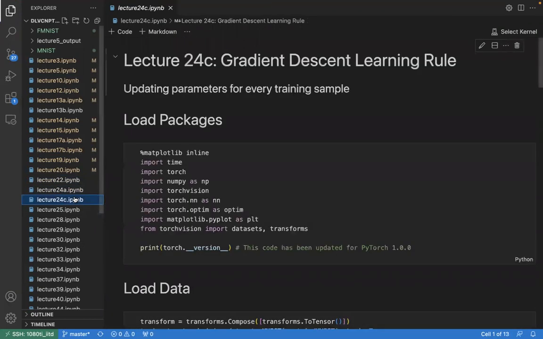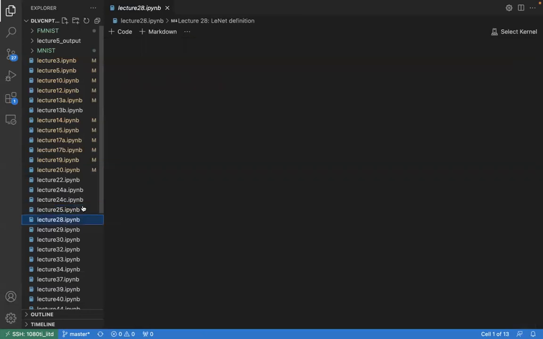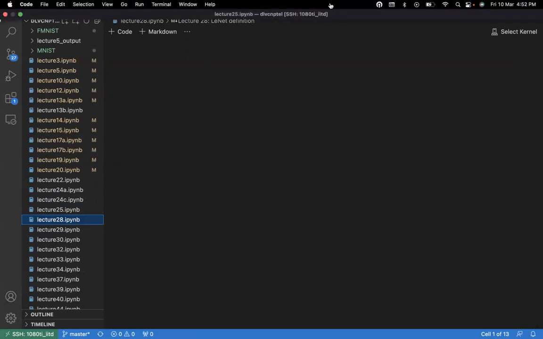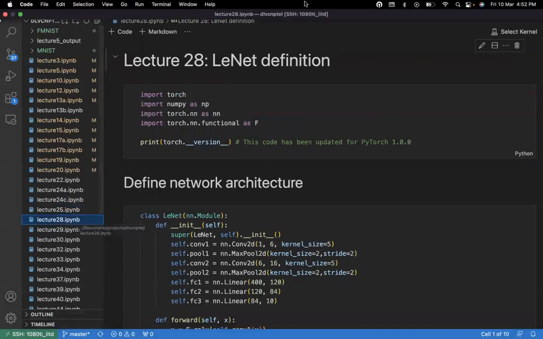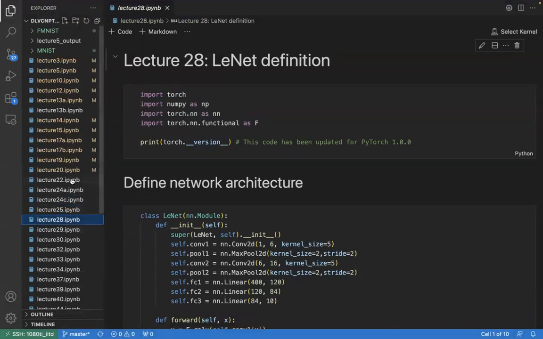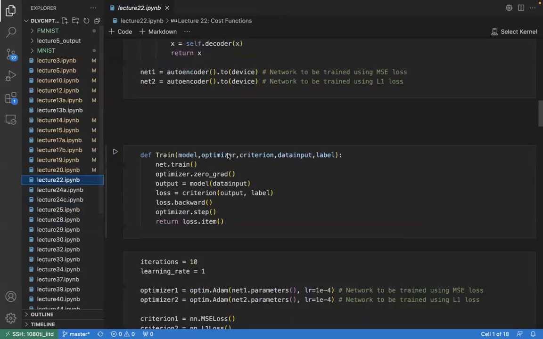Yeah, we can run, this is gradient descent learning rule for every training example. 25 is SGD and Adam learning rule. 28 is different. We'll go till 22, so 25, 24c, and we'll start with 22.